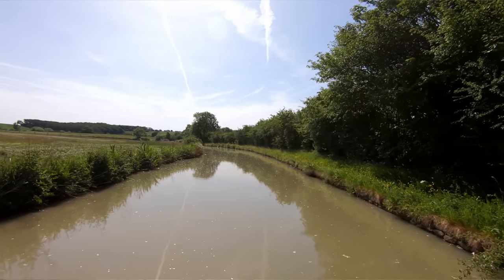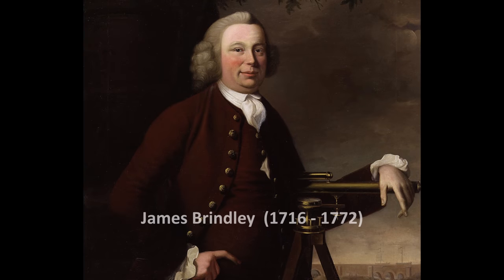But yes, a bit wibbly wobbly. It's that Brindley bloke. He can't draw straight lines, bless him. He could never draw straight lines, could he? Actually, he did pretty well, didn't he, old Brindley, to design and get this all built. I mean, what he's basically doing is going around the hills to avoid locks, because more locks equals more time, more money, more costs. And me knackered. And those boaters getting a bit of a sweat on.